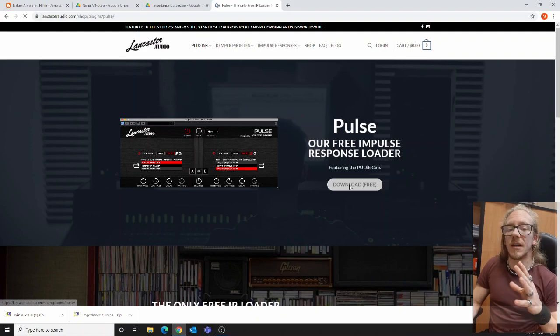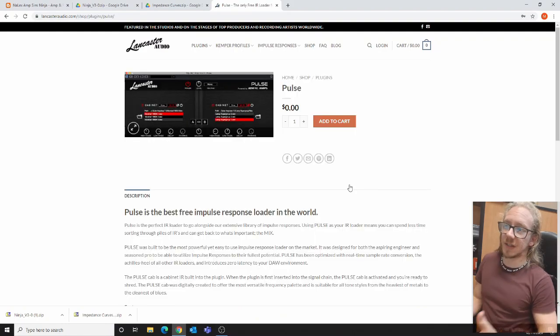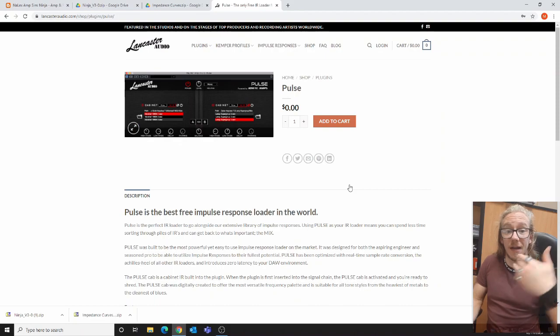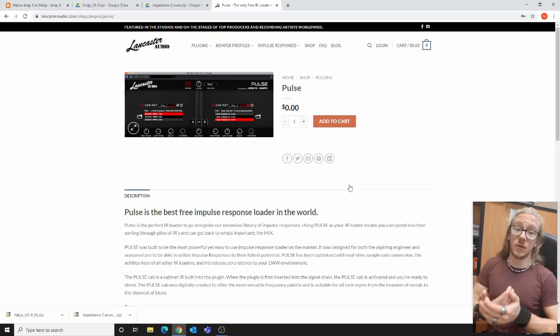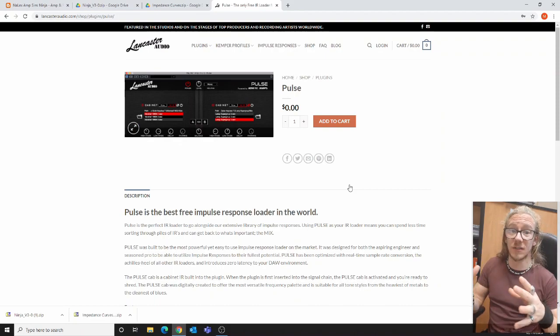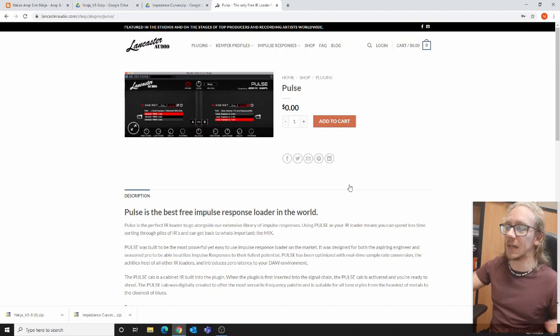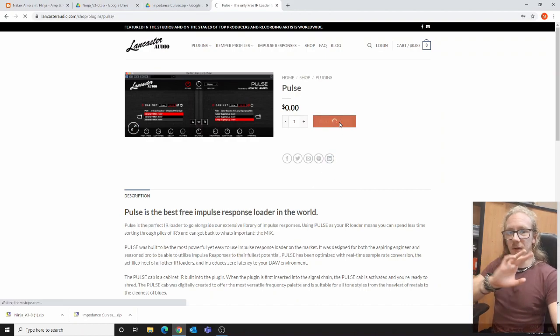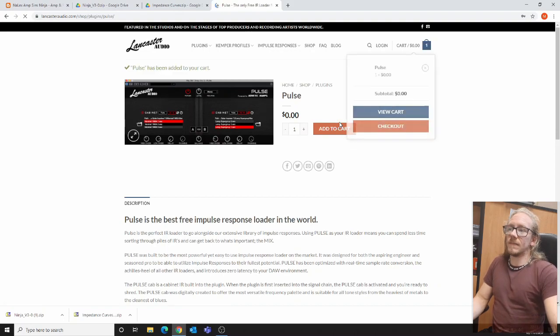The way it works on this website is it puts it as a transaction. So you have to add it to your cart, you have to go through the basket, go through a checkout, add your email, your contact details, all that sort of stuff. But you don't actually pay a penny. You don't have to enter any card details. So just follow me. Add to cart. There you go. It's in the cart. Go to the checkout.